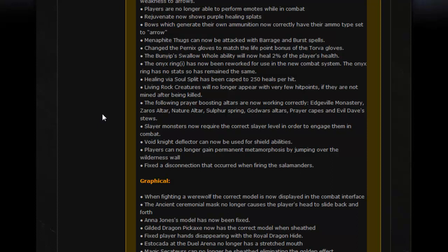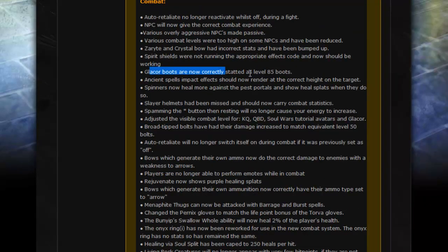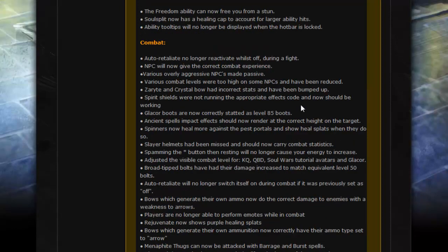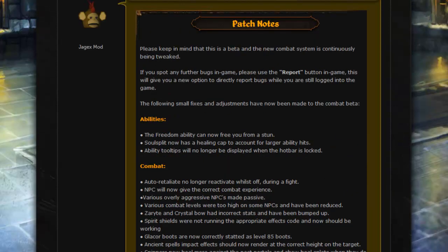The following prayer boosting altars are now working correctly, just a few changes. There's one that I wanted to see. Glacier boots have now correctly statted and are now better than the Torva and Pernix boots and Virtus boots. So now to use your Rage Fire Glaive and Steadfast are good again. I know Jagex already said this would be changed. And also another thing isn't mentioned here, that Zarite and the Crystal Bow had incorrect stats and been bumped up. So Zarite may be a lot better bow now, and it's definitely going to be worth checking out. However, I'm going to take a quick look in game now at the prayer bonuses and see what things have got them and what haven't.